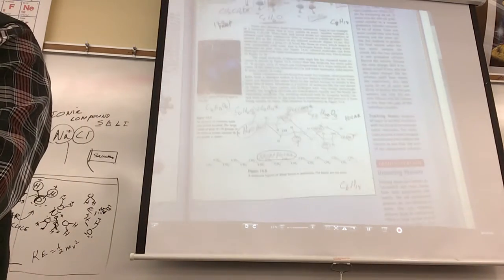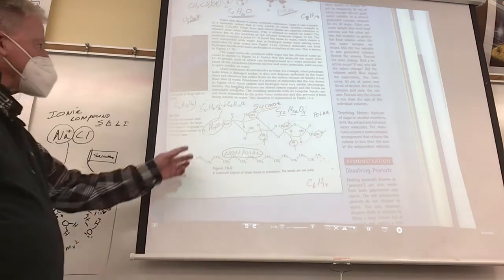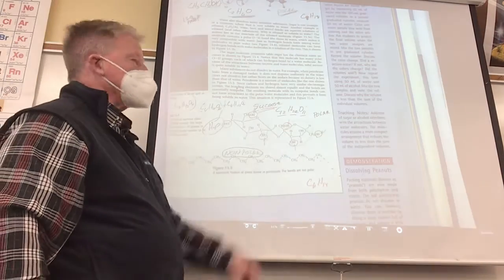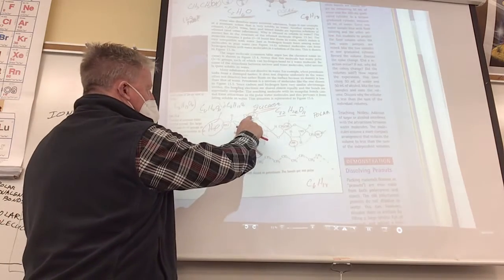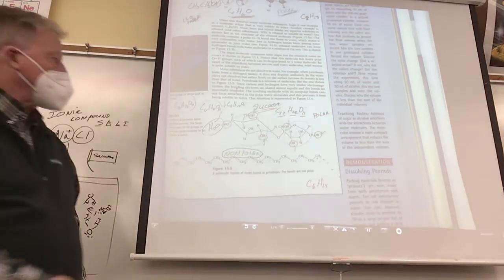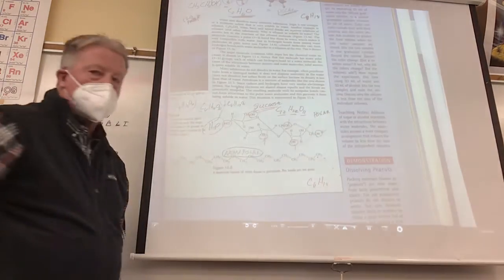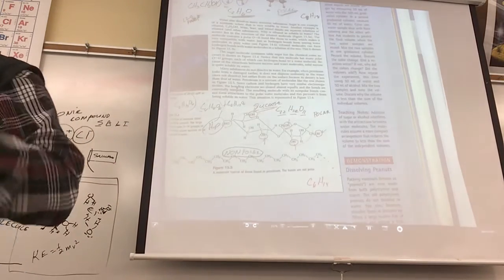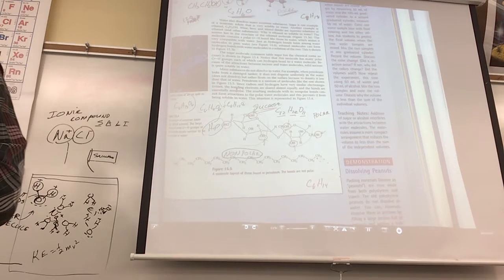And then what about table sugar, which I'll never have you memorize that structure. That's too big. But table sugar is C12H22O11. But take a look. OH, OH, OH. See that? That's uneven sharing. So that's going to have a plus-minus nature here and here and here and here and here. So does table sugar dissolve in water? Yes. Okay, so you see water can dissolve a lot of things.